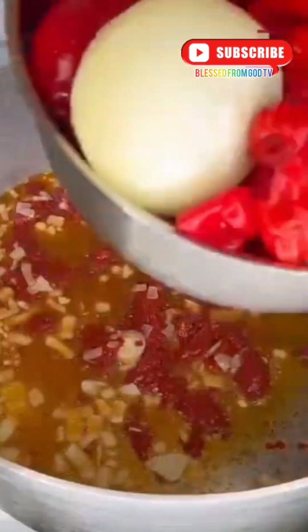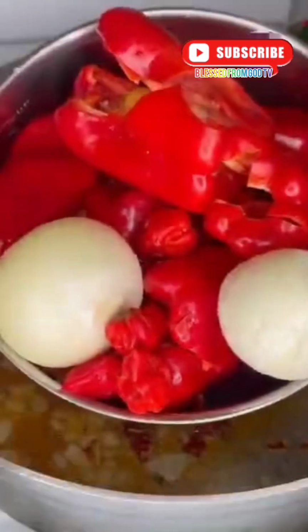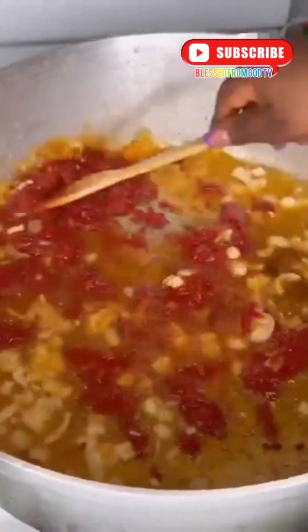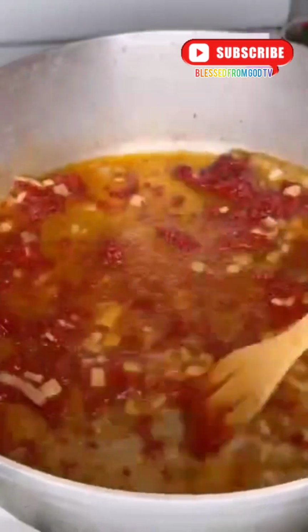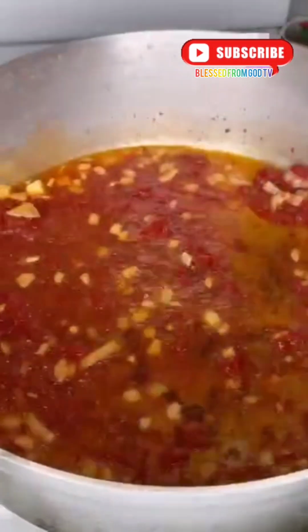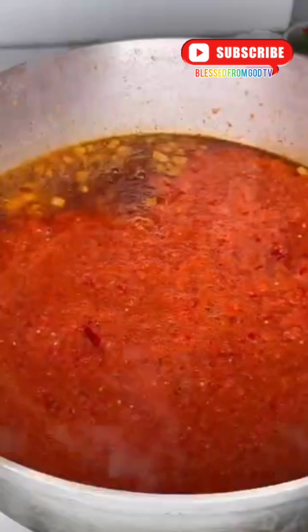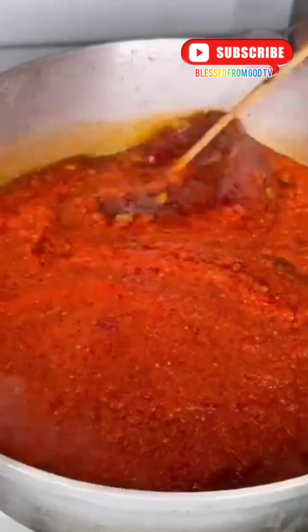Now that it is fried, this is a pepper mix I'm going to be using: bell pepper, scotch bonnet, and onion. I'm not going to be using tomato because I already used tomato paste. I went ahead to blend that off camera and I'll just go ahead to add it now. Now I'll be giving this a mix.